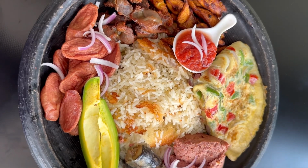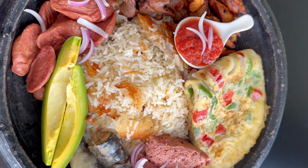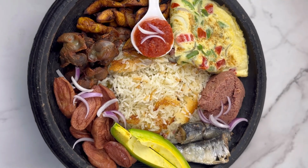That's it, guys. Our angwamo is ready, and I'm going to just enjoy this with my family. I know you will do too when you cook yours, okay?